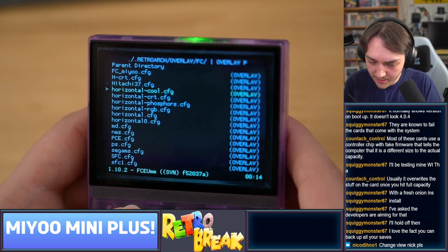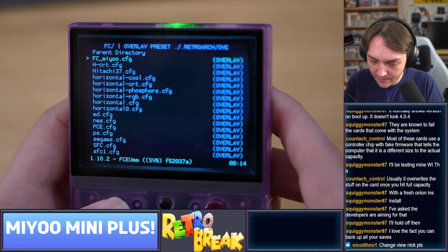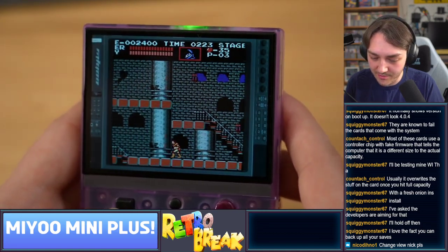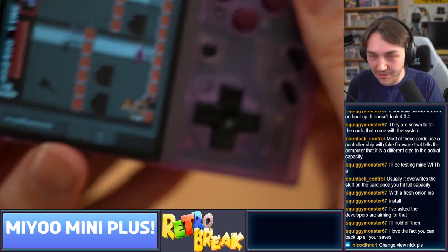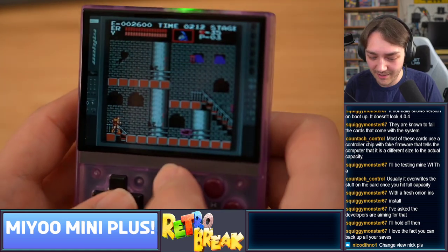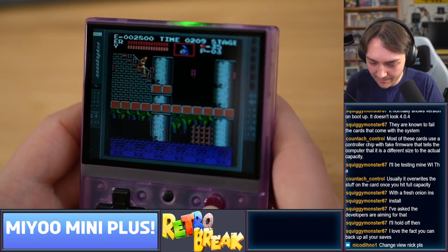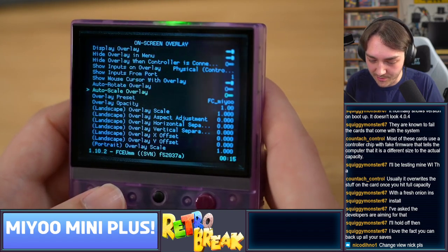There's a whole load of preset different filters and stuff. Let's see what FC Miyoo is. Is that Famicom? Okay, I don't understand these ones. Why do these filters not change the aspect ratio? Now you're just cutting stuff off the corner of the screen. And this is an official one as well. It says Miyoo on it. It says Miyoo on the side right there. Yet it doesn't fit the game. I don't understand where they're coming from with these. Auto scale overlay. It didn't do anything. It doesn't work. Maybe it's just a bug in the operating system, but it doesn't seem to do anything at all.